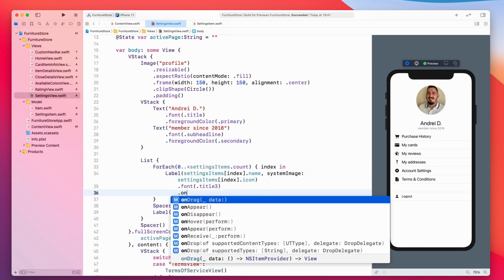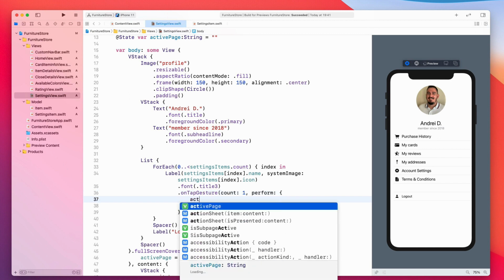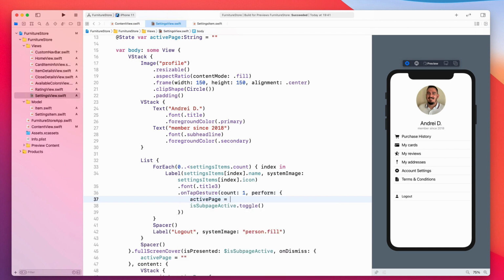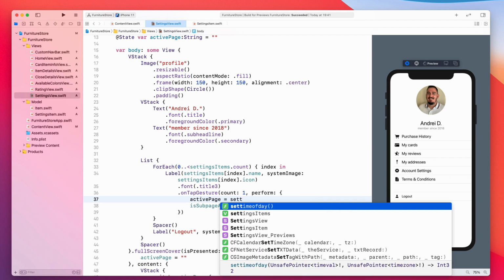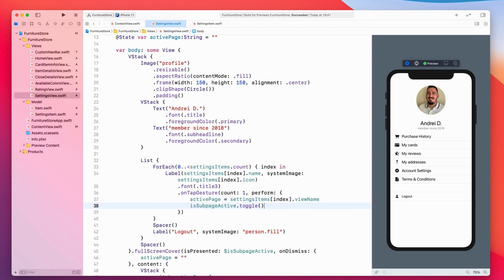So here we'll say on tap gesture, you need to tap once, and we're gonna perform this is subpage active dot toggle. And also we'll say active page will be equal with settings items of index, and here we'll say view name, like this. And now it should work.